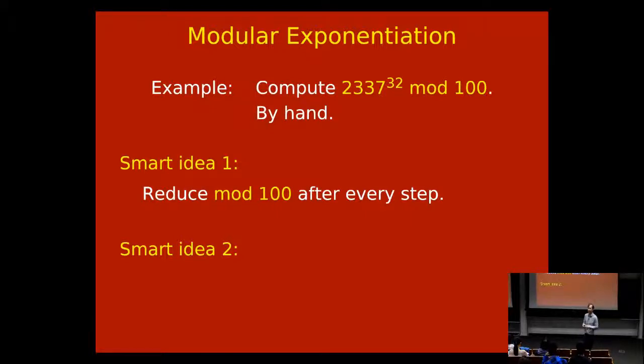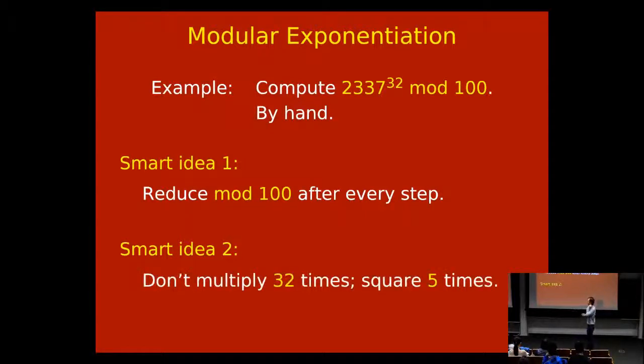You had your hand up before, yeah? Since we're doing two-digit only, we don't really need to do this sequentially. We can just square them and square them and square them. Yeah, actually, what you said doesn't have anything to do with whether or not we're only worrying about 2 digits or whether we're doing this smart idea. But it is what I was going for. Since you're raising something to the power of 32, actually, you don't have to do 32 multiplications. You can do only 5 multiplications. You can just square the number 5 times.